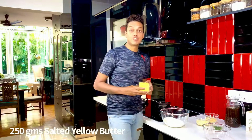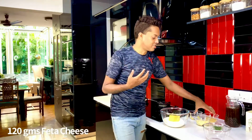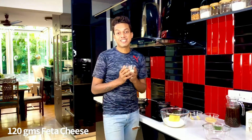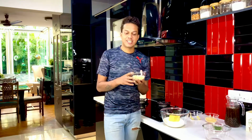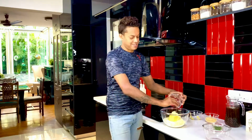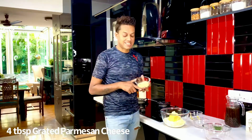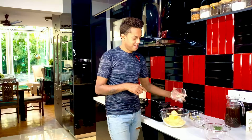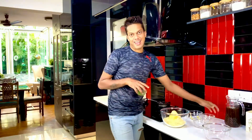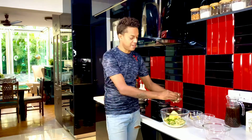To that you add 250 grams of salted yellow butter, just so that it forms that crumbly texture. With that goes 120 grams of feta cheese, roughly crumbled. I love the saltiness that feta brings. And 4 tablespoons of Parmesan cheese, grated as well. Lastly, in goes 8 to 10 chives, just snipped with a scissor to give you those specks of green within.